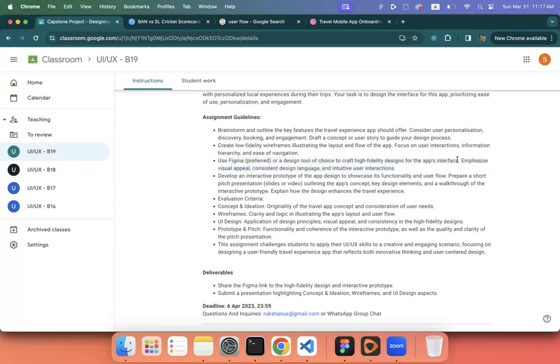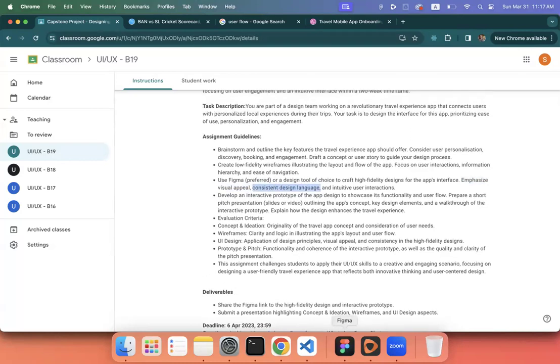So you have to select your colors to match this particular theme. So we are doing a travel app, and you have to do your research about what other applications are using, what colors, what color themes, what these colors are representing. For an example, let's say TripAdvisor, they are using green color. Why are they using green color? Why Booking.com is using blue color? And you have to have a good idea, and you have to have a rationale about your choice of colors as well. And then we have consistent design language.